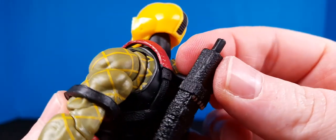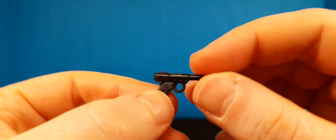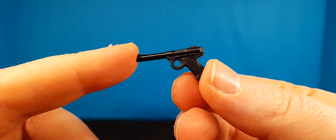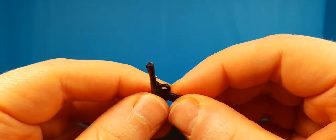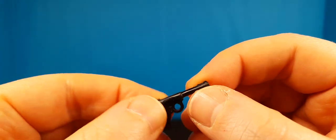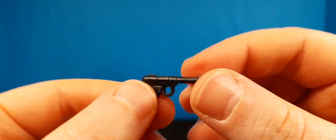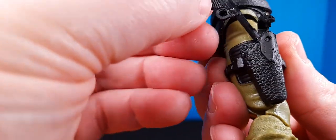So yeah, it's hard to get that to stay in, but that is a cakewalk compared to the next holster, which holds this gun. And this kind of looks like a Luger sort of, or maybe a Walther PPK, kind of in the same design. This gun does not have a peg hole in the front for blast effects. It's a lot smaller than the other one. But that one fits in his leg holster right here.